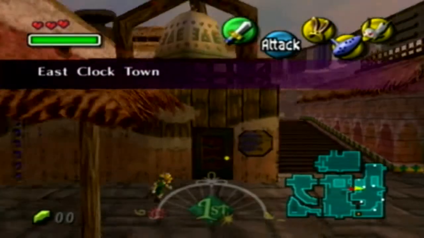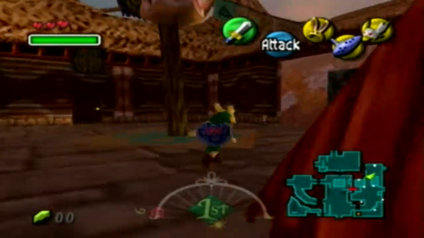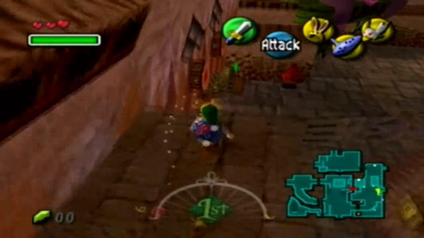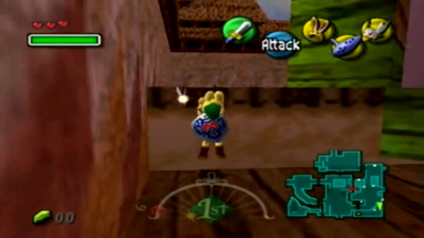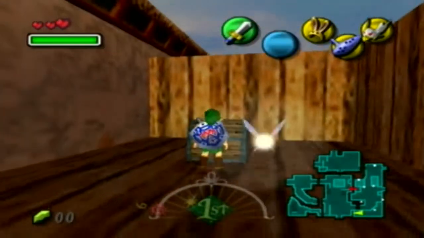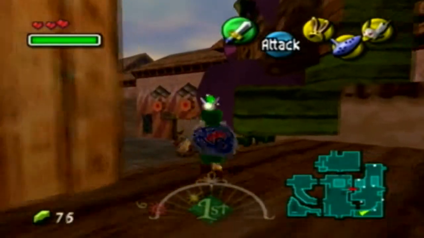So in the meantime, I'm going to show you where the second chest I was trying to get over here is, since we do need this bunny hood to cross over this gap. Not only does it increase your running speed, it also increases your acceleration when you're jumping. So that's always nice, to hop around like a bunny, man. So this is one of the chests that would give us 100 rupees. Nice. Hell yeah, I'm pretty happy.